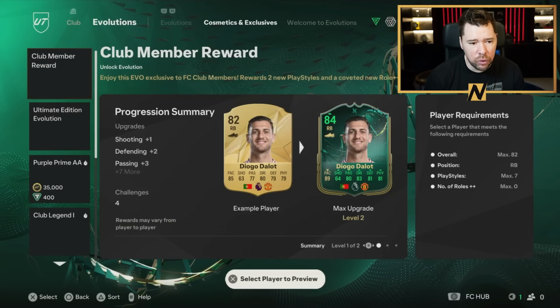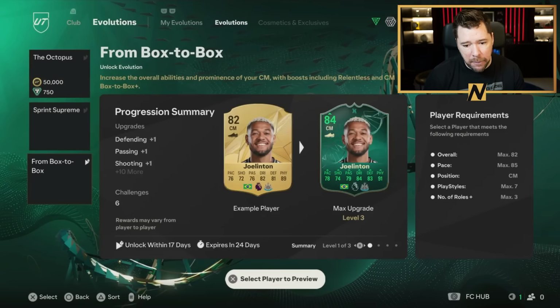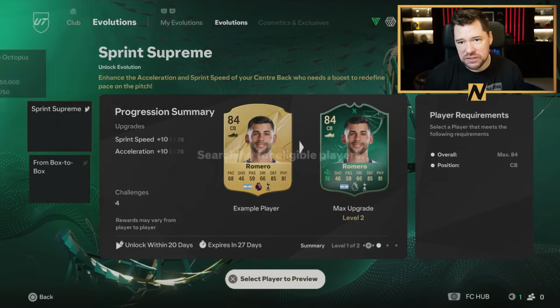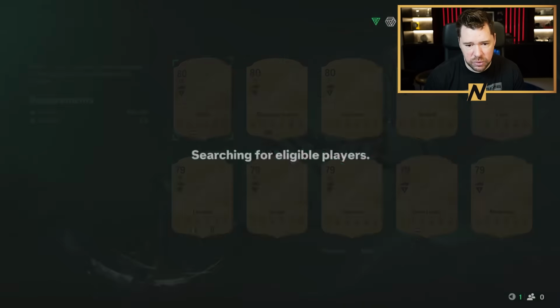We've got the club member reward, who I don't know who that's going to be just yet. And then we've got a few other evos as well. The octopus from box to box. There's a few good options for Arsenal players there, but of course, because I haven't packed any Arsenal players really yet, I can't get those guys. But Sprint Supreme gives us two very good options. Well, Lotte Vuben Moy is in there as well.